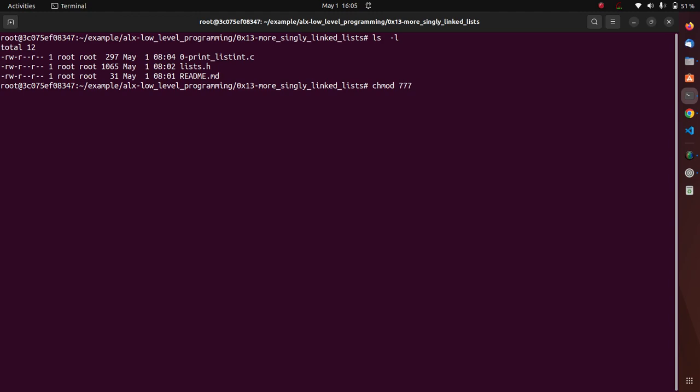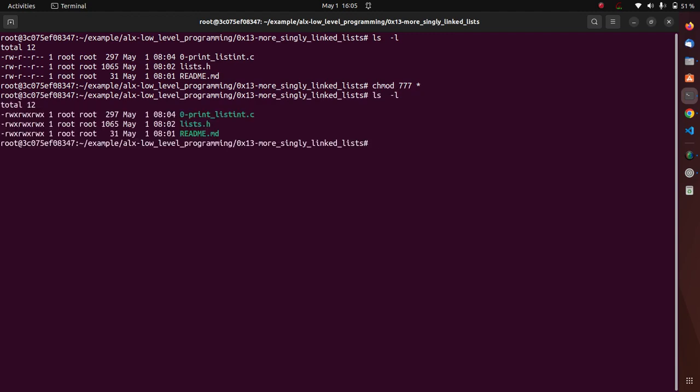All you need to do, you can change the permission of every file in the current directory using this command. And if you do ls -l now, you can see every file now has the read, write, execute full permissions.